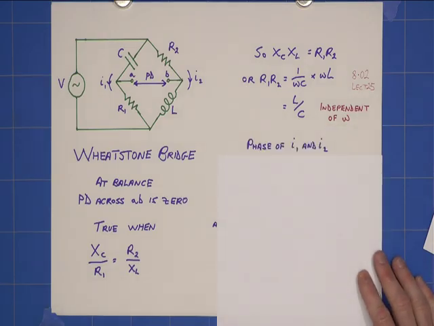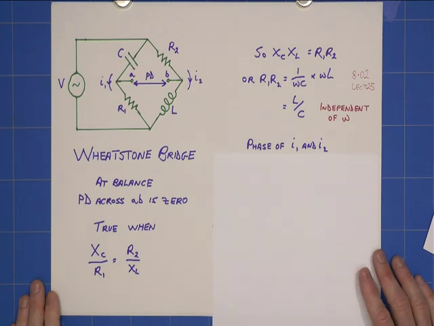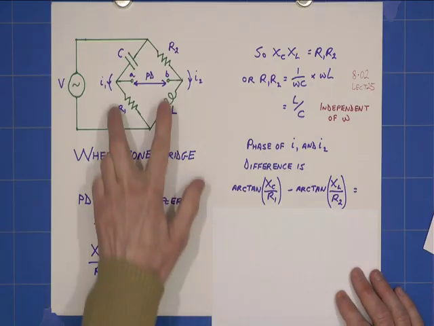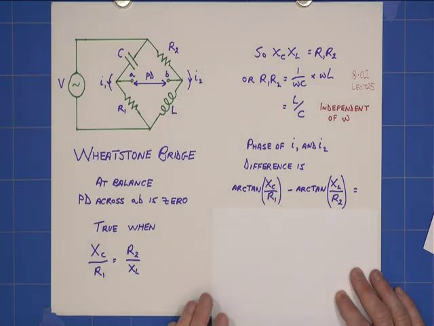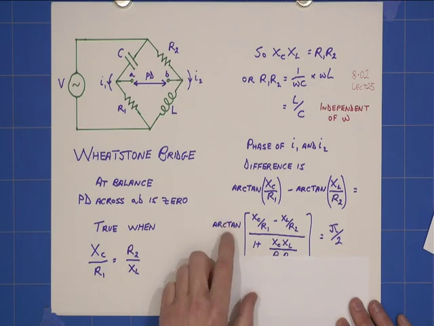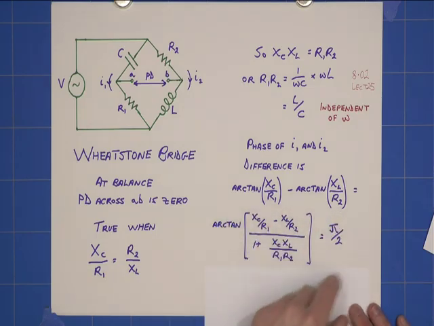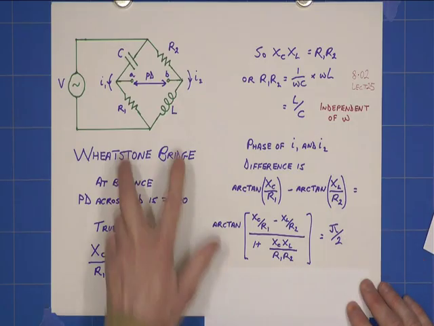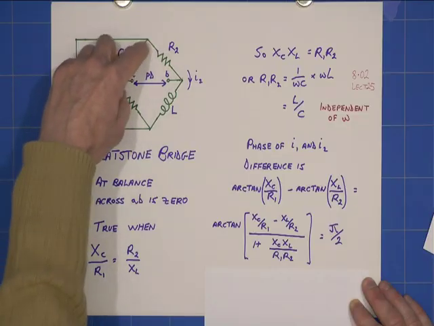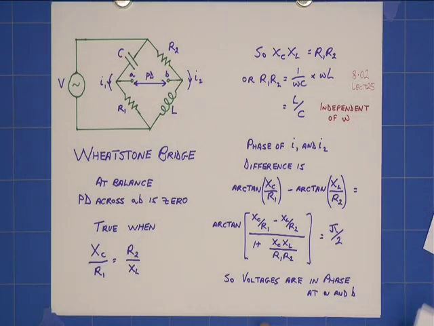I ought also to consider the phase angle, just to be doubly sure I'm not pulling a fast one on anybody. We can see that if I consider two currents, there is a difference in phase of these two currents, which would be this expression here — I'm just subtracting one arctangent from another. He discusses this in lecture 25. And if I throw that into the mathematical formula for the difference of two arctangents, I can show that it is again independent of omega, and it's actually 90 degrees — pi by 2 is the difference between those two currents. Do remember that across one of these, we will get a further 90 degree or pi by 2 phase shift, so I can actually say that the voltages at A and B are in phase. They do satisfy this balanced condition.